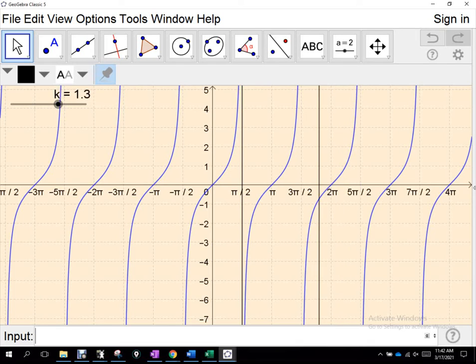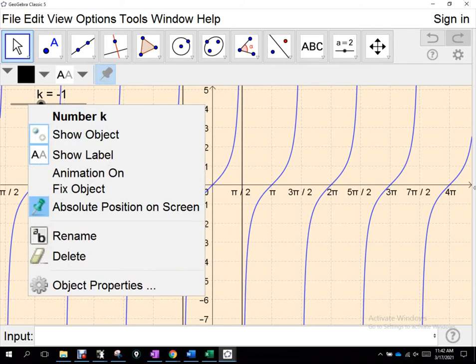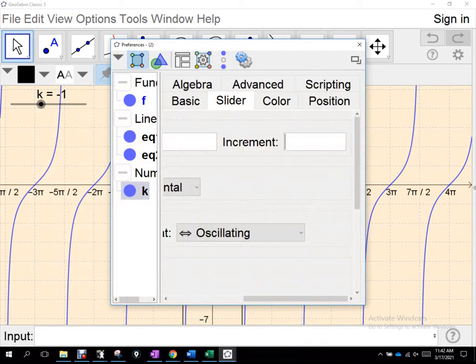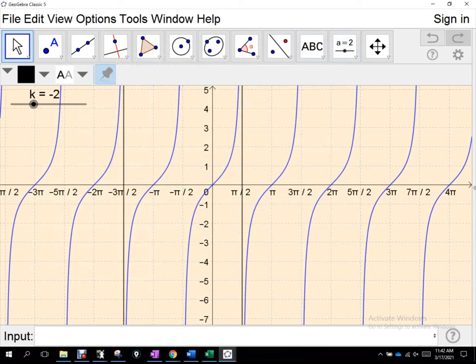Because right now k can be anything, but right there it's 1. That's our correct asymptote, right? At 2, it's a correct asymptote, right? Okay, so I heard whole number, but then if I want that asymptote, it's got to be negative, and that's not a whole number, right? So then I heard somebody say integer, right? So that's what we want. If I make my slider go by 1s, that will make this be integer. And now we can see all those asymptotes in the correct positions.